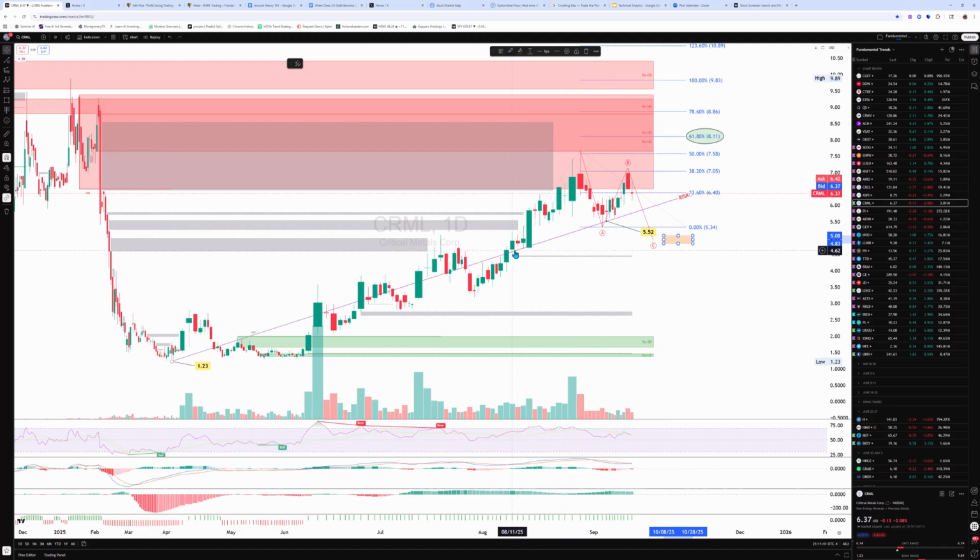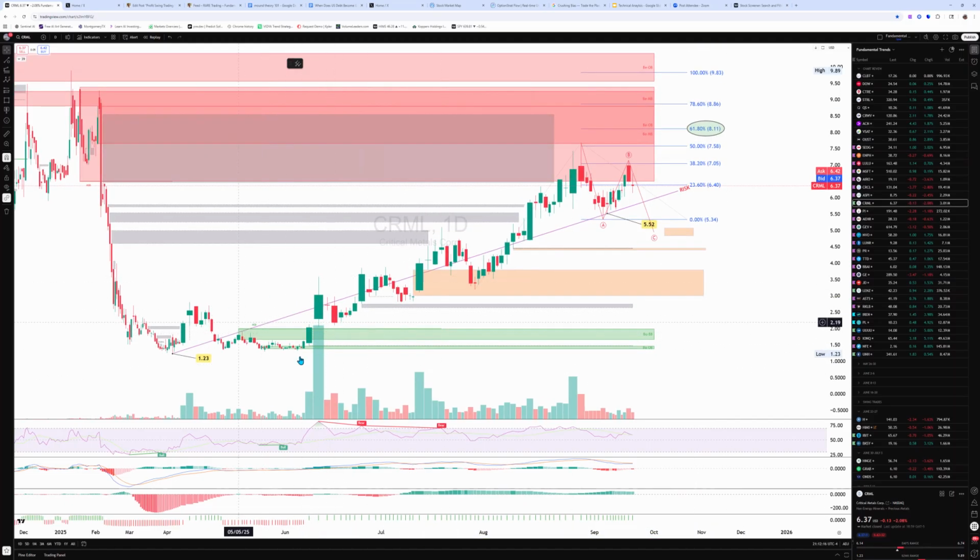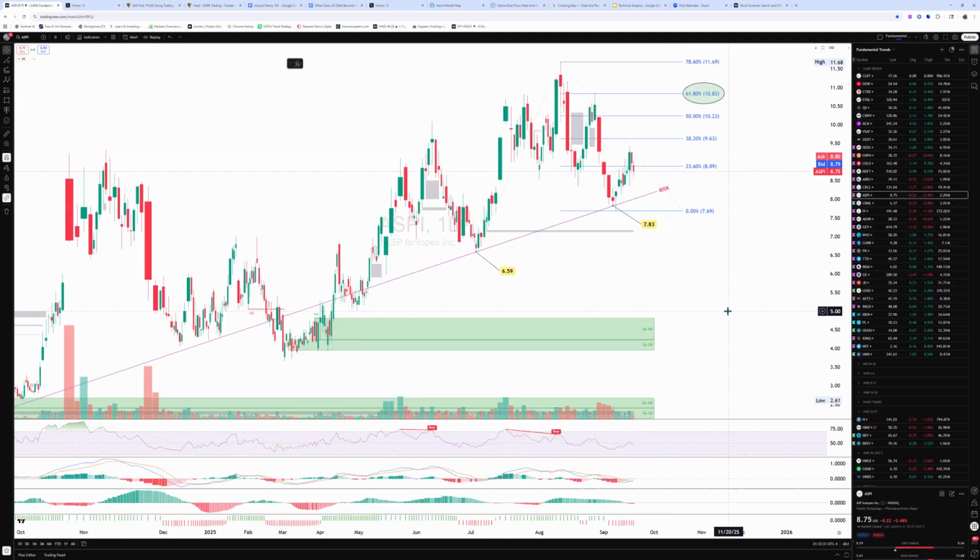So of course, if you don't have a position, I'm not going to necessarily encourage adding here. The reason is because you look at this imbalance down here, you have a number of imbalances, pretty tight right here, right? And then you got another one over here, down to here. So this is a bigger one. That's more of a put. If we get down here, that's a really good spot to enter at 340. And then we even have an imbalance here that's a little below there, and then we got another one that's right down here. So structurally, I'm looking at this. This is our flat. So this is peaking drive 1, this is peaking drive 2, this is peaking drive 3. So we probably do get the full ABC corrective leg here back to 470. That's my 2 cents. I'm sticking to it.